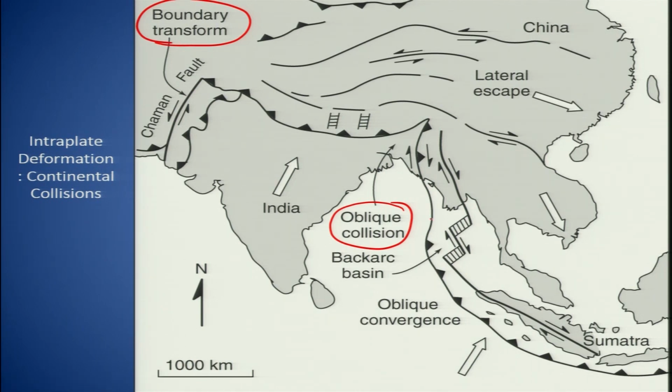Okay. So we have a prominent transform fault boundary over here on the eastern side of the Indian plate, which shows your right lateral motion, and on the left, that is your western side, you have the Chaman fault system which shows a left lateral fault system, and this location we have, this shows all thrust faulting, and this is because the Indian plate is just protruding or banging with respect to your Eurasian plate here.